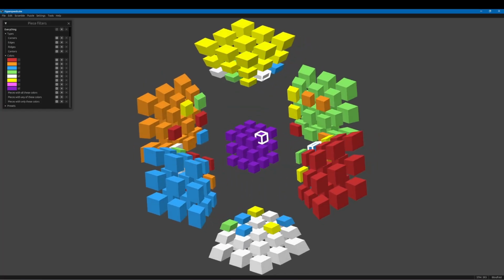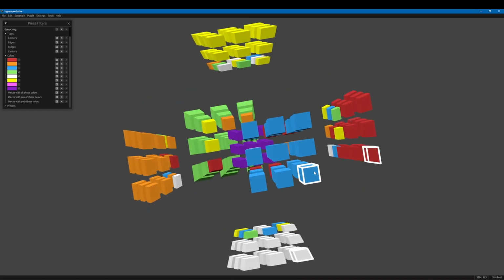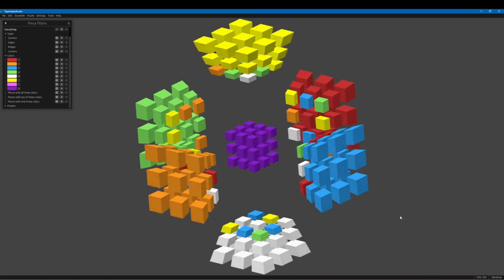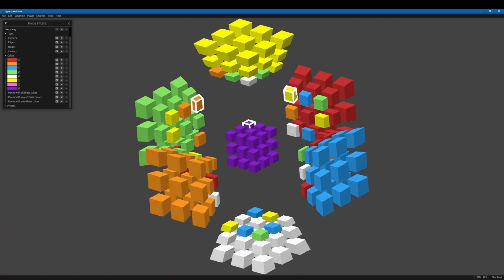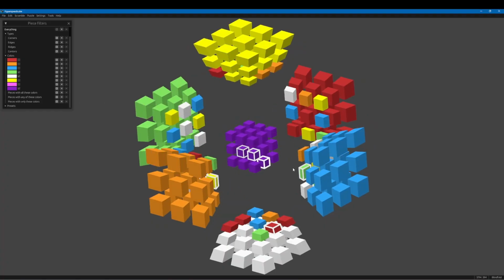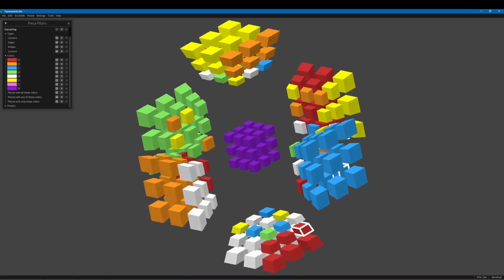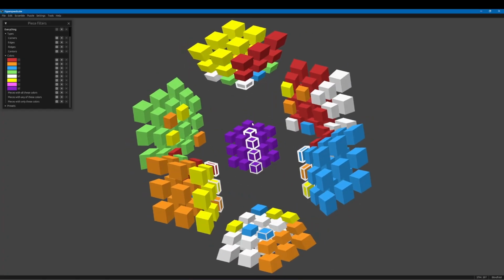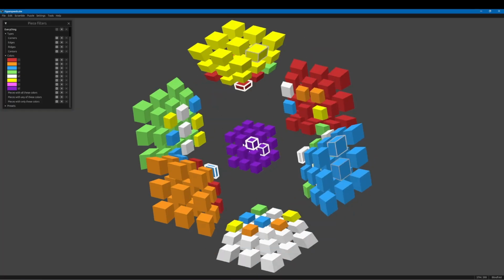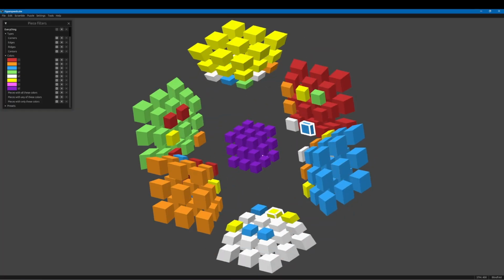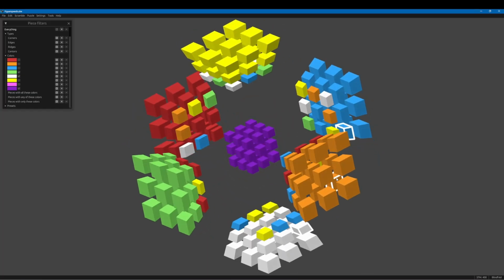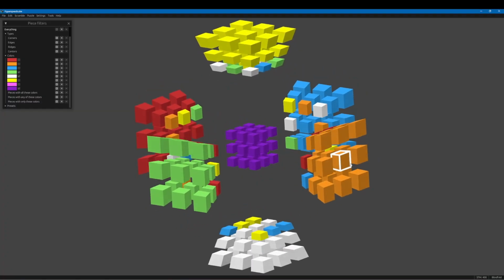Blue is pretty easy, it's on the top already. And since we're gonna use blue anyway, we're gonna do this. So this is gonna be a U move to bring this over here. So let's do our U move. And blue's already lined up. We can just put it down with an R2. And then we do want to fix our RKT det because I am not good enough to do the whole thing just on one side. I might be, but just for the case of this tutorial, we're just going to do it this way.